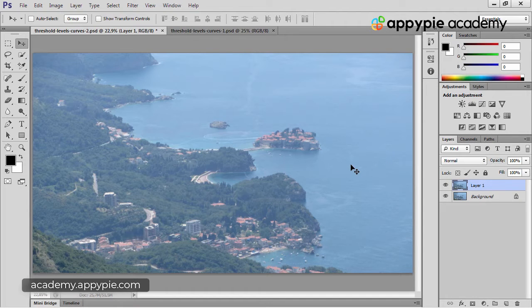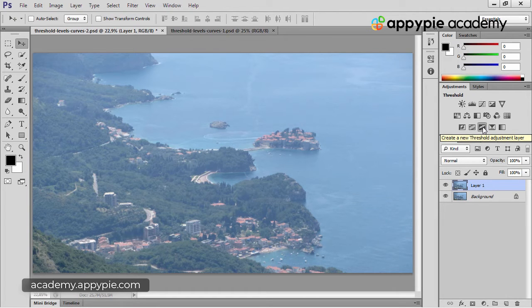So the first thing that we have to do right here is we need to find the darkest spot in our image and the lightest spot in our image, so we can tell Photoshop from which spot it should take its information about the darkest spot, and from which spot in the image it should take its information about the lightest piece of information inside this image. And to find it, we will use the adjustment layer called threshold. It's right here in the adjustments panel, and it is this one right here. It's the third one from the left in the bottom row.